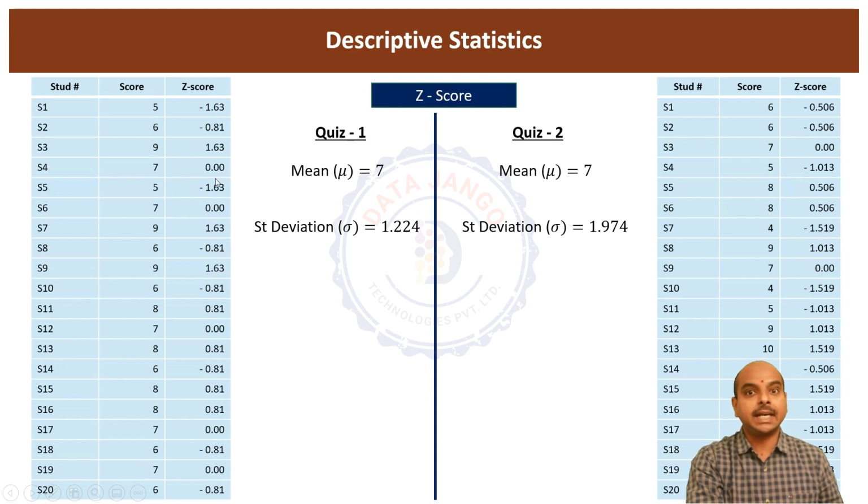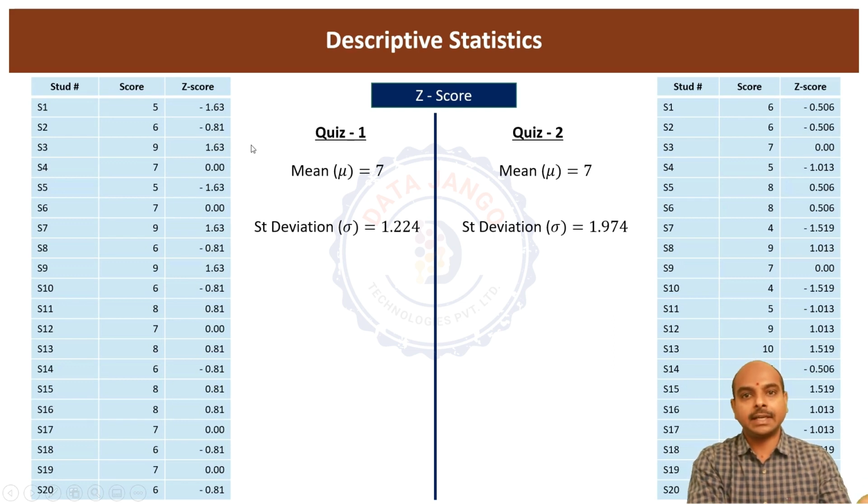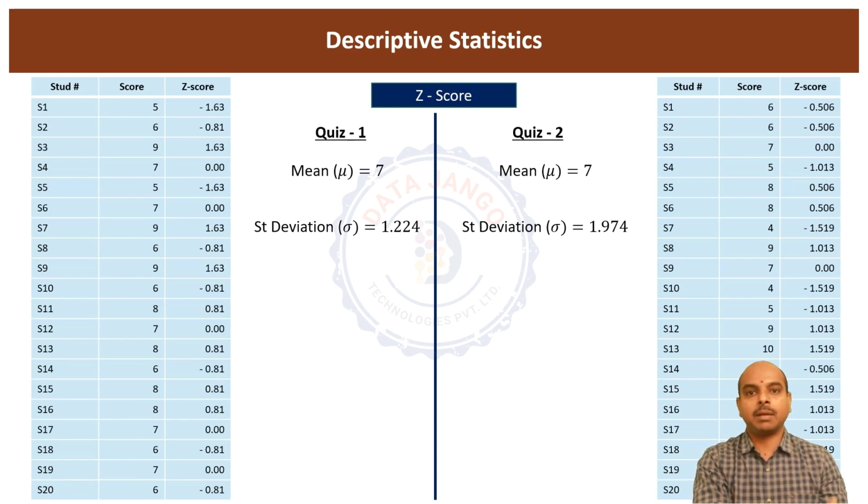That's how I calculated the z-score. This is called a standardized score also. In our data science course or in practice, in real time, we will actually standardize data. Standardizing data is nothing but subtracting the mean and dividing by the standard deviation. There are many uses of standardizing the data. We will come to know them in the course. So that's all about the z-score.